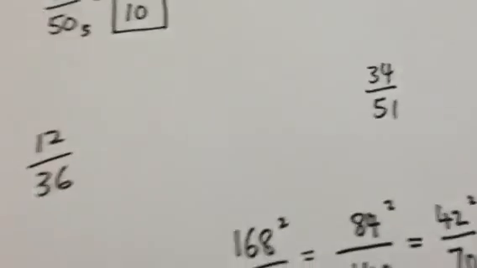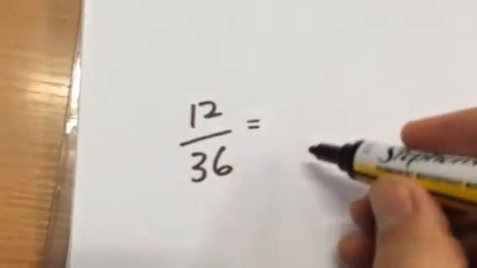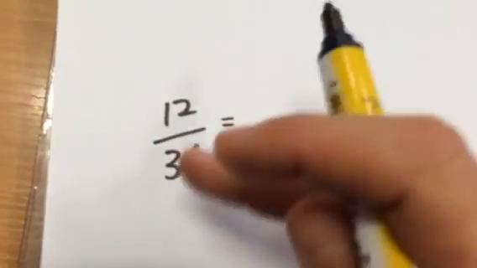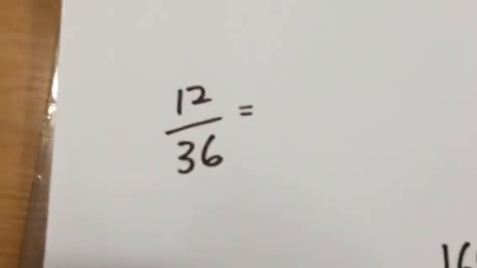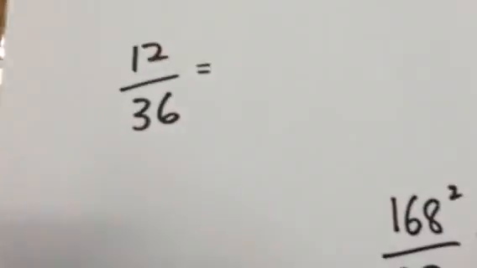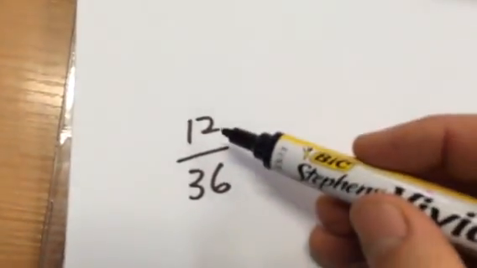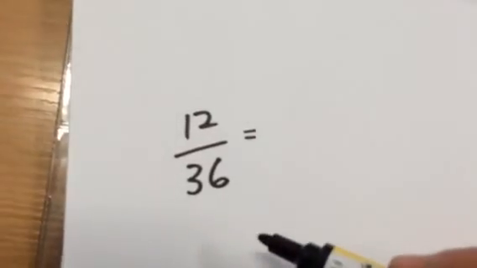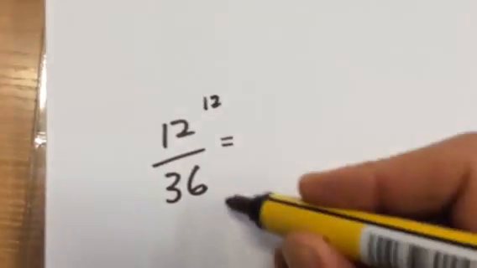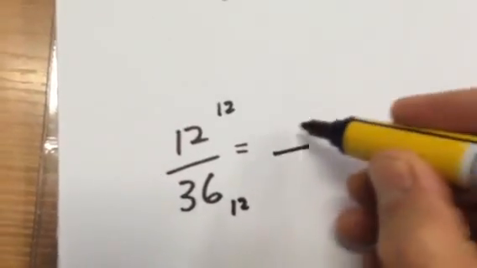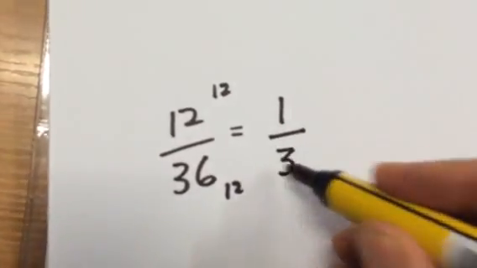Right, these next 2 left to go. 12 over 36. I could cut in half, but I'm going to try and be a little bit quicker here and think, is there a larger number that goes into both the top and bottom? It's the biggest number that goes into 12 and also goes into 36. Well, I've thought about this for a little bit. 12 goes into both. 1 12 is 12 and 3 12s are 36.